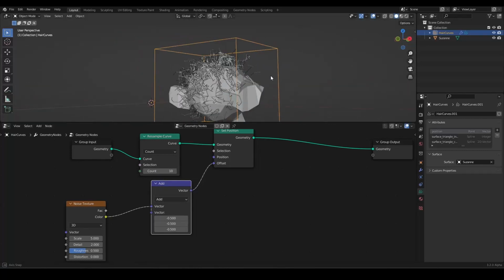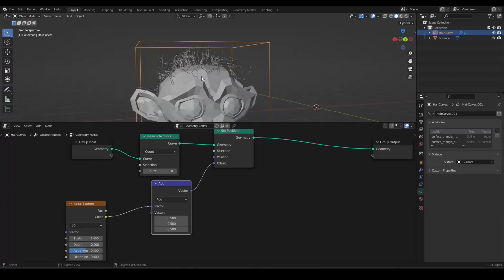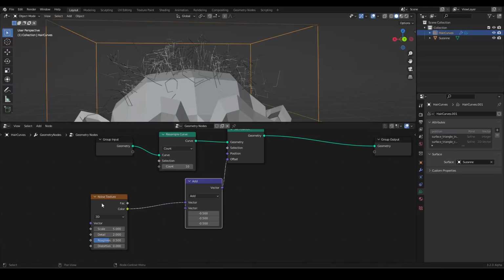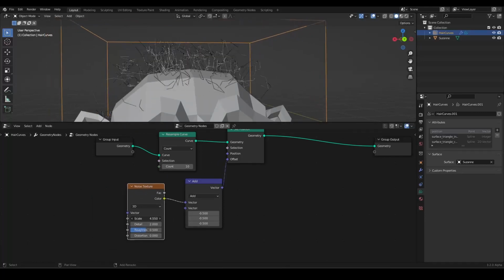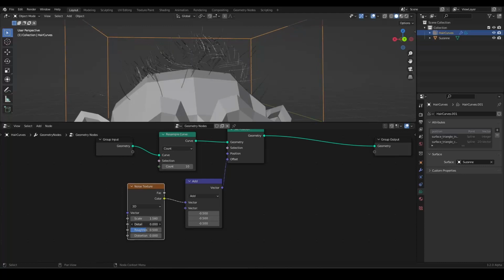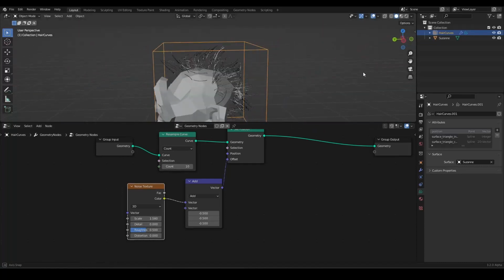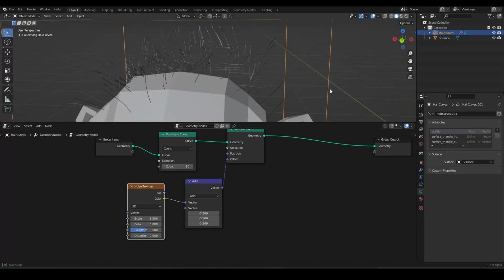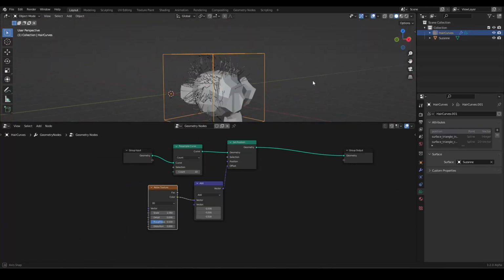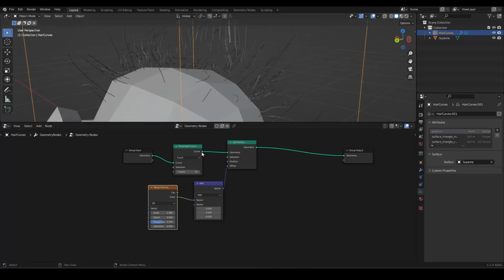And now they are on their original position. So the next thing we want to do is lower the scale of our noise texture, maybe like that. And I want to lower the detail so that it is not that extreme. And now we can see it seems to work, but something's weird here.